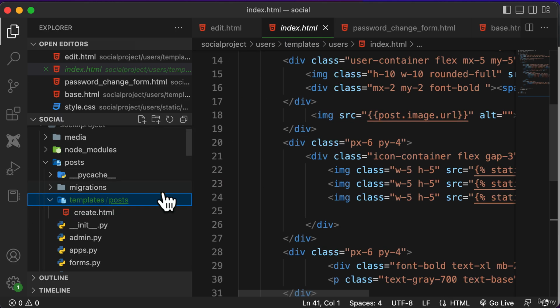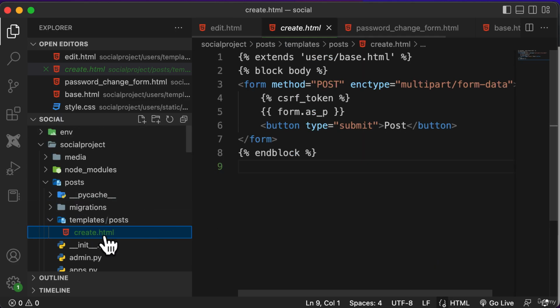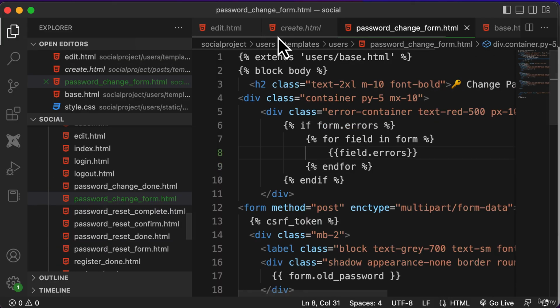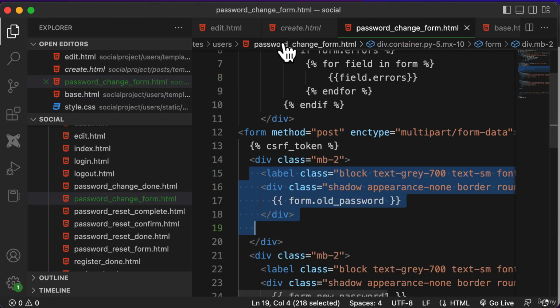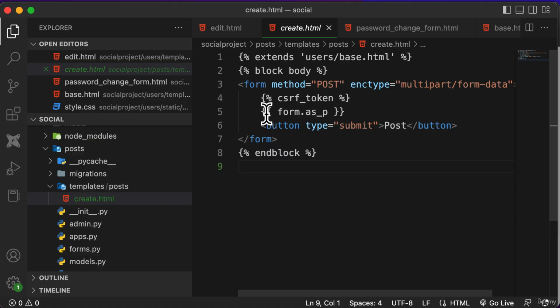So in the upcoming lecture, let's style up this create.html page which we have up over here, and you could also do it on your own as well. You simply have to use the code which we have used in this form right here. Simply use a single div from here which has a label and the input field, and simply change the name of the form fields which you have by inspecting them. So let's do that in the next one.